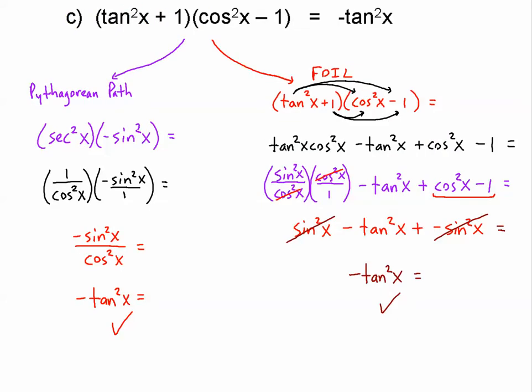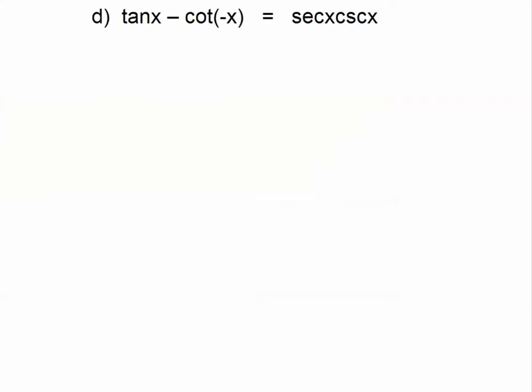Actually, let's go back because some of you might have been seeing a different way. At this point, when we had the sine squared, you might have seen that we've got sine squared and cosine squared. And sine squared plus cosine squared, remember, makes 1. And then the 1 and the negative 1 would cancel away. There are various ways to show that this term is going to cancel out with these terms. I just chose the one that I happen to see. You might see a different way that cancels things out. And that's what I love about these. There's different paths that we can take.